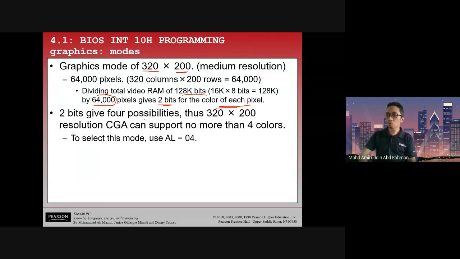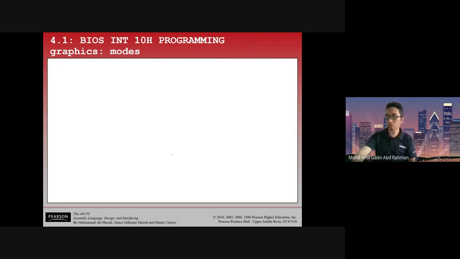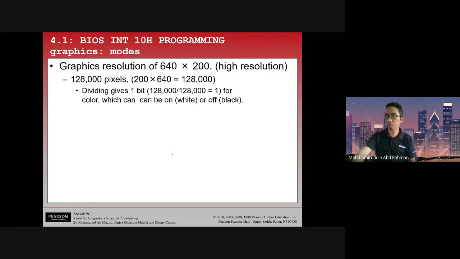Two bits give 4 possibilities, therefore CGA supports up to 4 colors. In order to select this mode, we use AL=04.